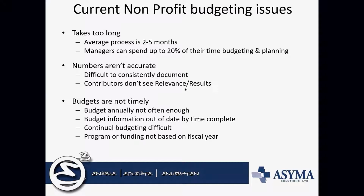Oil prices used to be at $100 a barrel, and everybody thought, gee, where's it going to hit the peak? Now it's running at below 50. What are the relevance of our budgeting numbers if we used oil as one of our indicators, right? And the other thing is, how do we get the results out of it? And we'll talk about this at the end a little bit with the reporting engines. But again, the numbers aren't accurate because the time frame is too large.